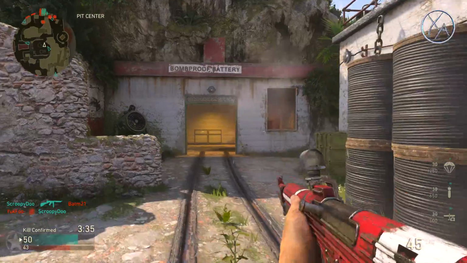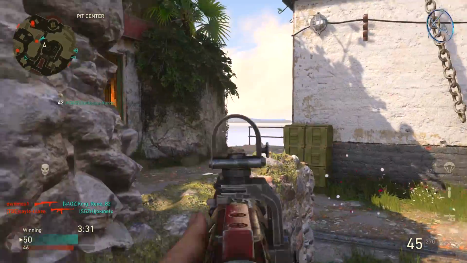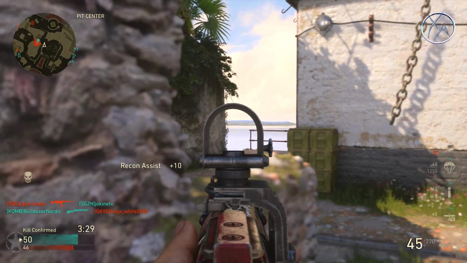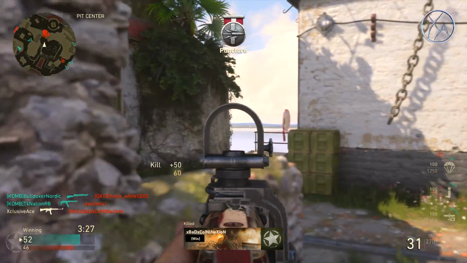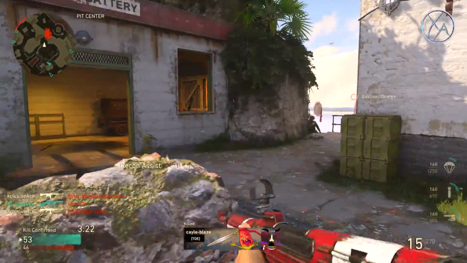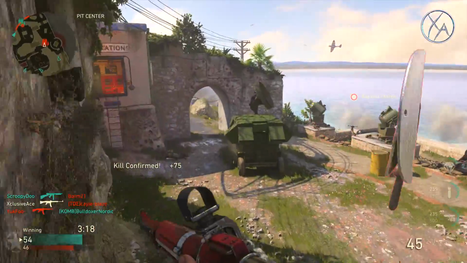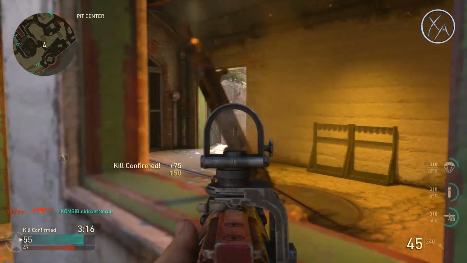The first thing that you really need to pay attention to in this area is watch your sprinting. Sprint out times in the game's current state are very slow. If you get caught sprinting by somebody that's not sprinting or already aimed down sight, you pretty much just don't stand a chance in a gunfight. So you don't want to be that person. You want to be the guy that's catching the other people sprinting.